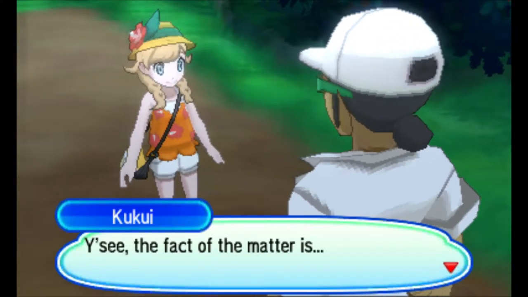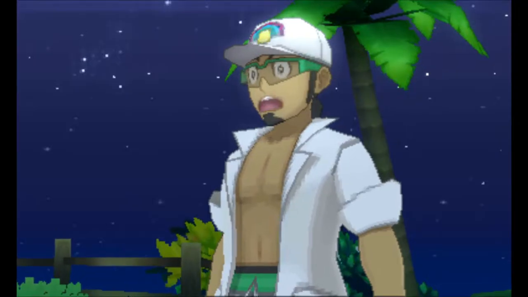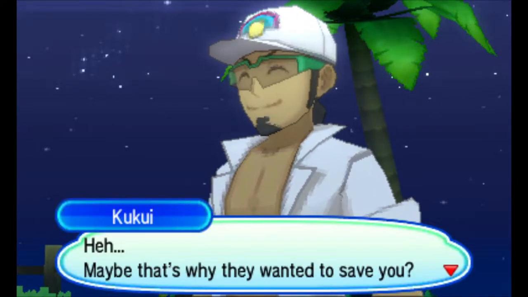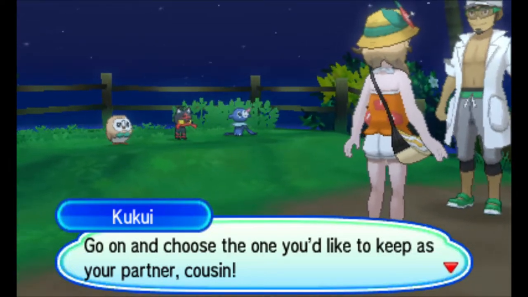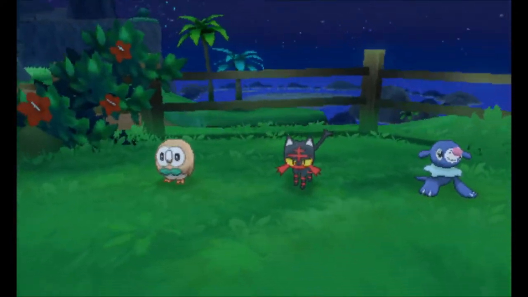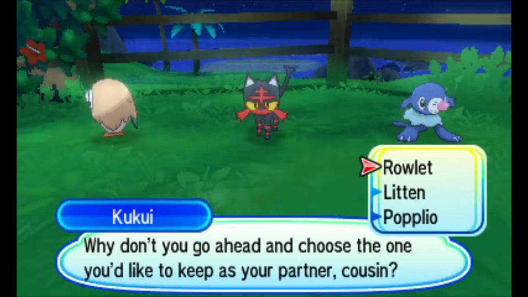You see, the fact of the matter is, one of these Pokemon will be your first partner. Oh yeah! Okay, maybe that's why they wanted to save you? Go on and choose the one you'd like to keep as your partner, cousin. Why don't you go ahead and choose the one you'd like to keep as your partner, cousin?